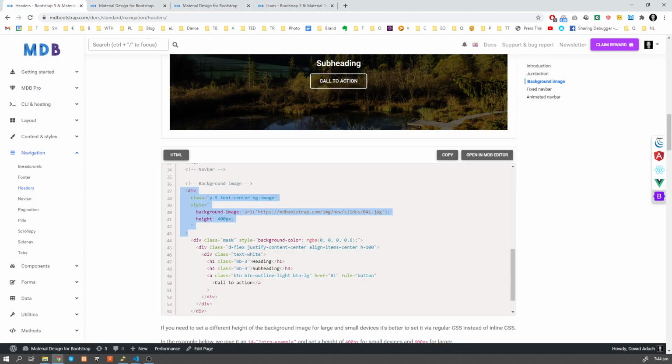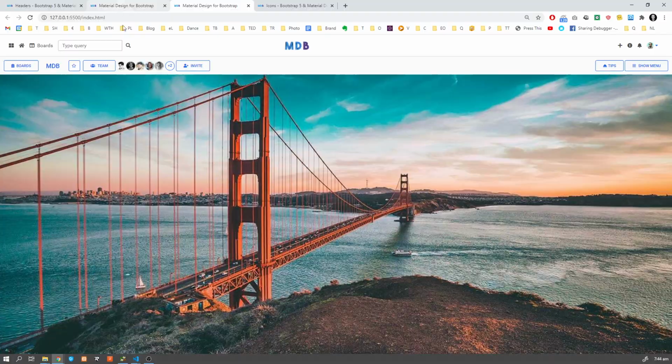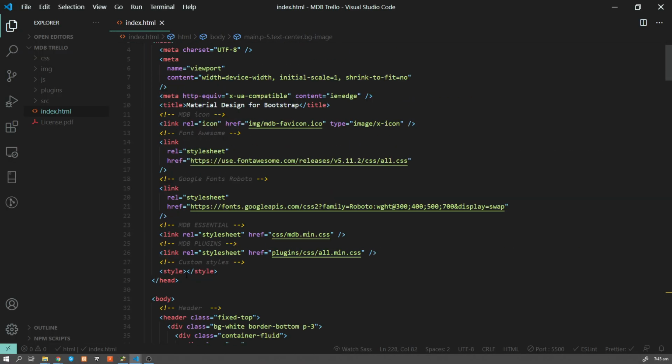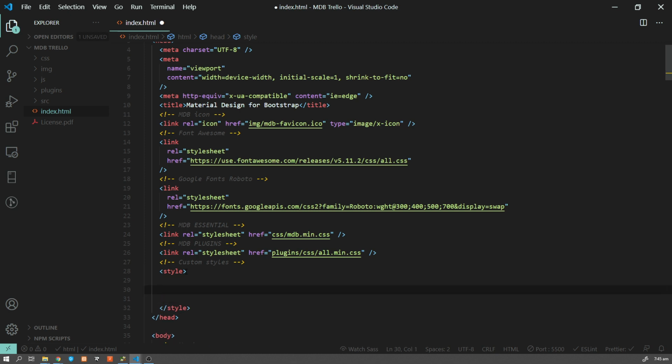Now let's also add some custom styles over here. So first of all, let's add some styles in here. So we want our body and main to have full height of 100% just in case.